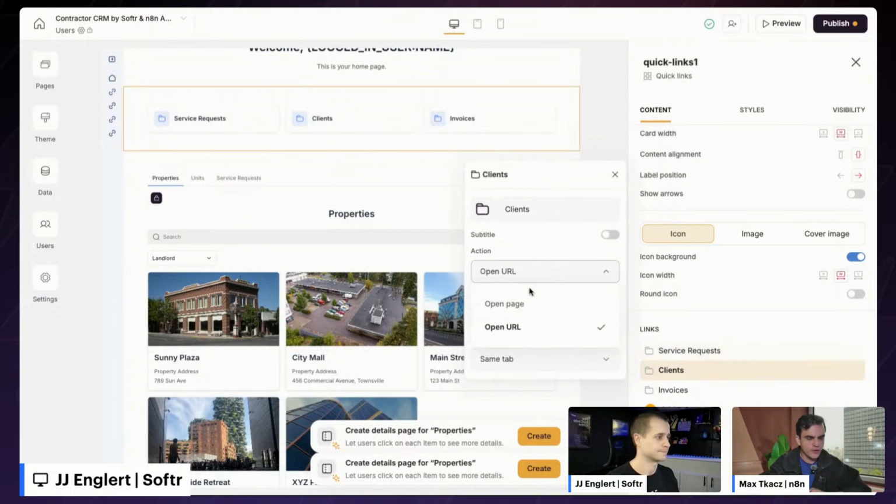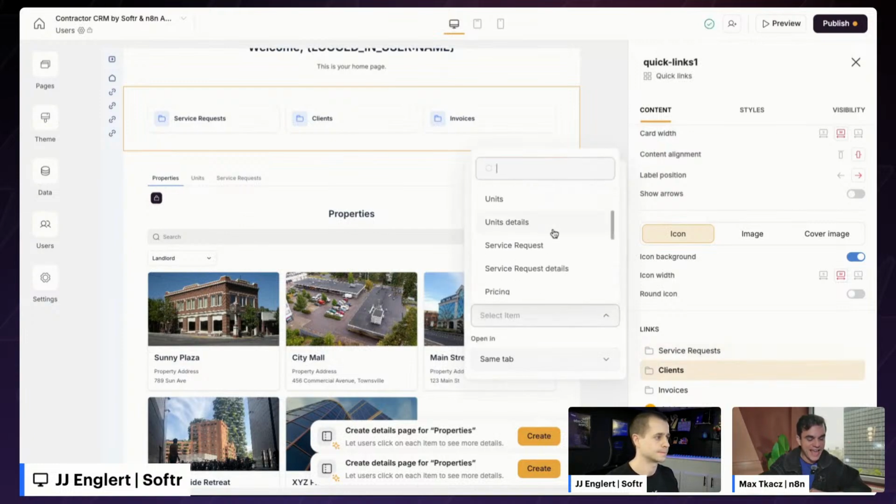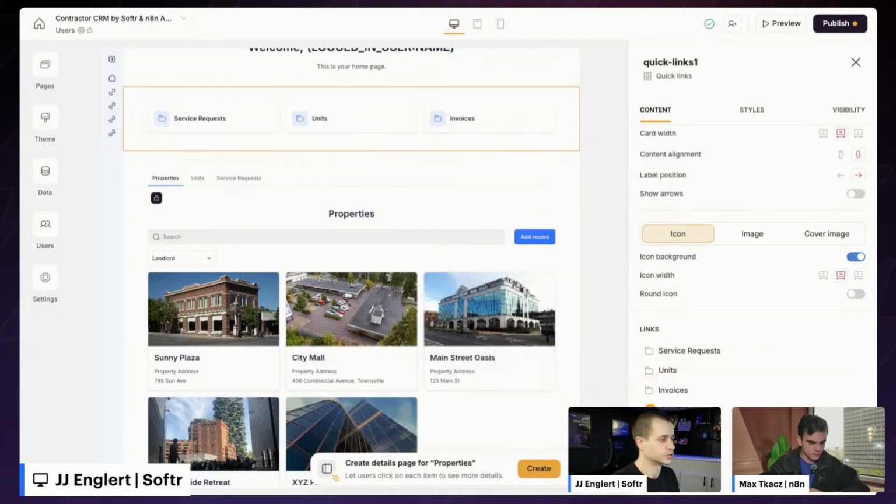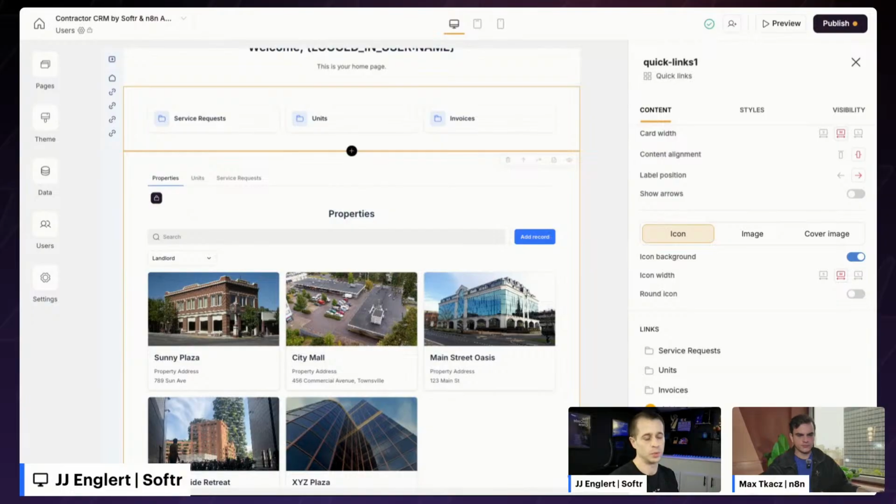JJ, we do have one question. Is Softr a tool for building any SaaS, or is it more focused on internal tools? It's really focused on internal tools and client portals. Those are the things that we do really well. We could build anything with Softr, but we do those two things really well, and we're building functionality specifically for those two use cases. A lot of folks have SaaSes with Softr. We have the whole Stripe payment integration, all that kind of stuff, but it's really best for business tooling for your team, however you might need it.